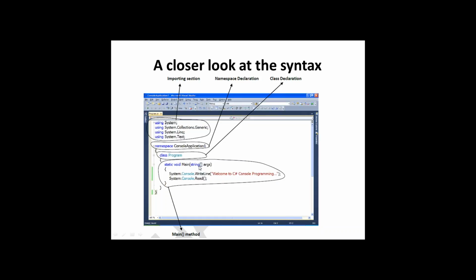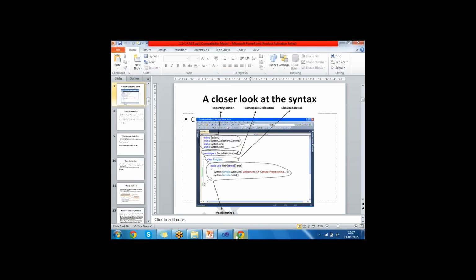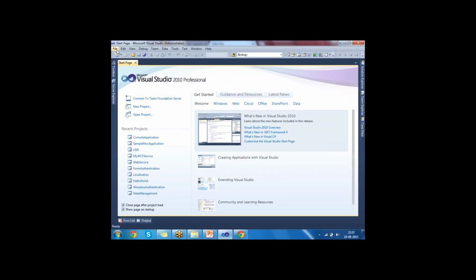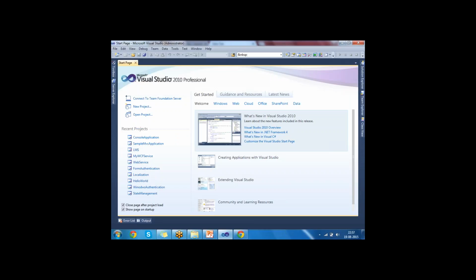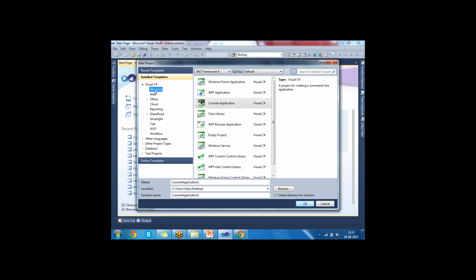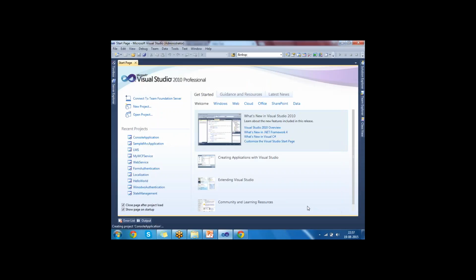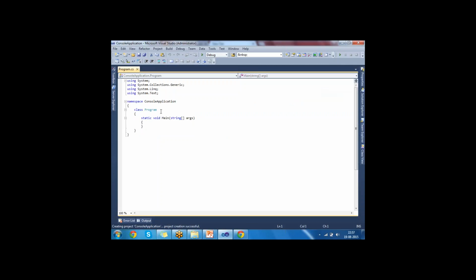So let's see one Hello World program so that you will learn better. I'm going to create File, New Project. Select the C Sharp language, under Windows you can see a list of projects. Select Console Application. It's creating.